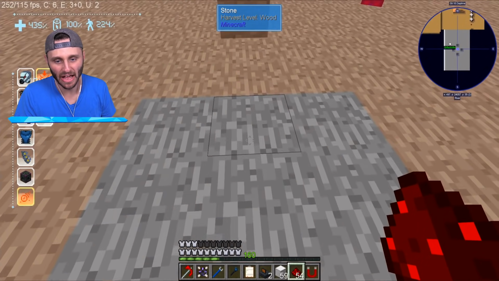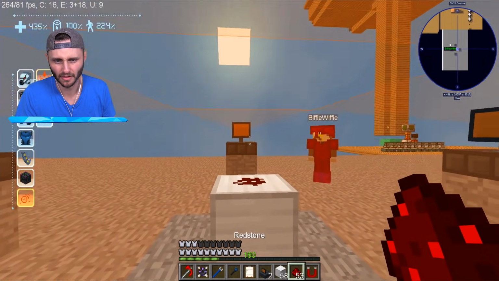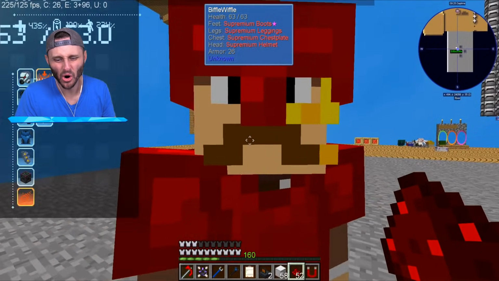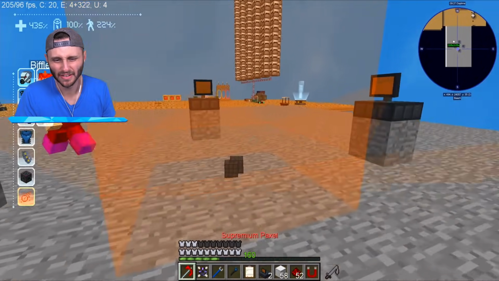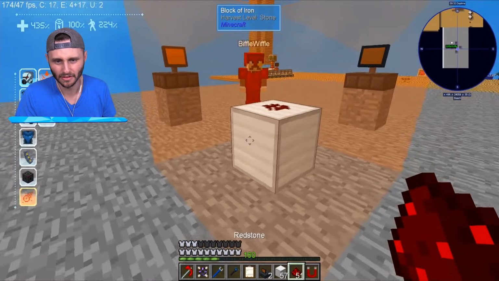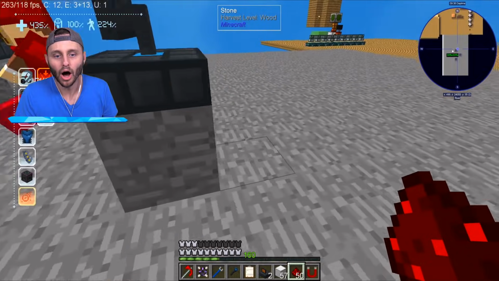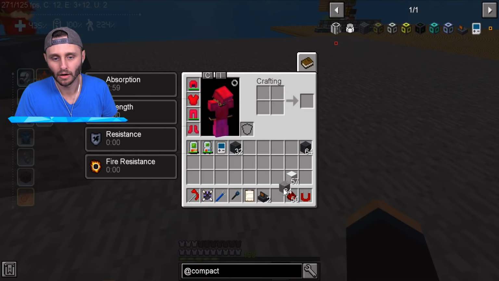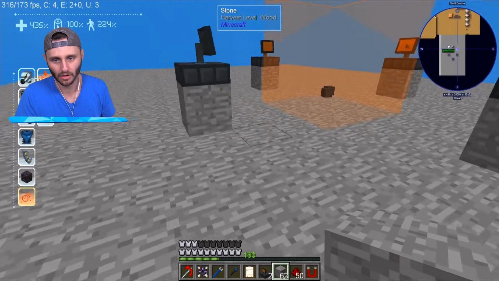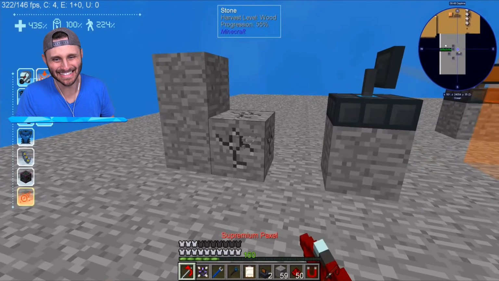So, now that we have... Wait, why did we need more than 4 of these field projectors? I think technically we only need 4. I just wanted to make you feel special. But to make the big compact machine, we need a 5x5 area. So we're gonna have to replace these, I think, 2 blocks back, to make a bigger projector area. We put the projector on top, like that. See that? Oh, that is sick.